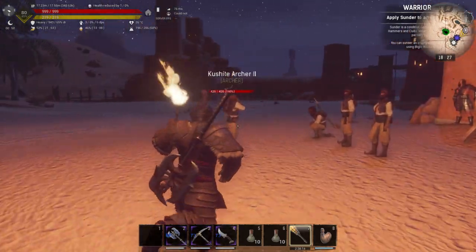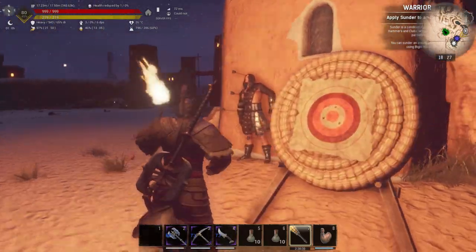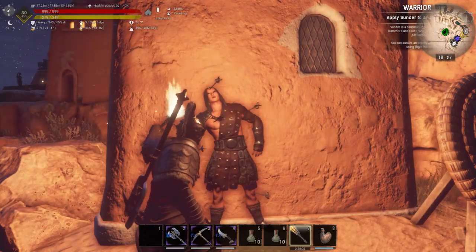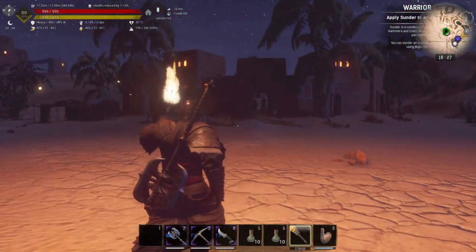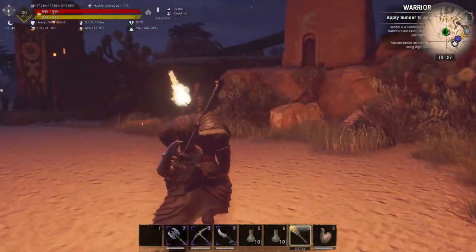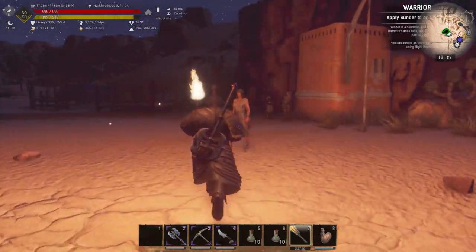Are these guys the bad guys? Archer, archer, archer. Oh, he died. Okay. Conan's bar is supposed to be around here somewhere. And there's certain people that don't like you being in their territory.